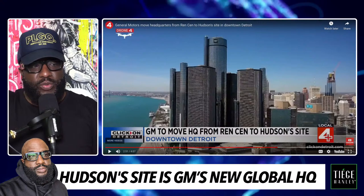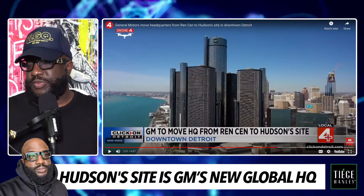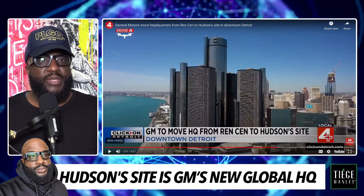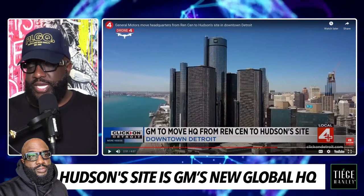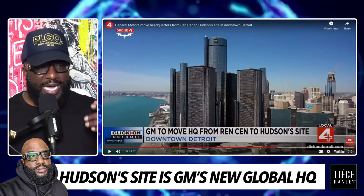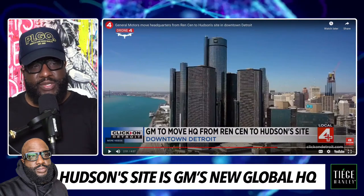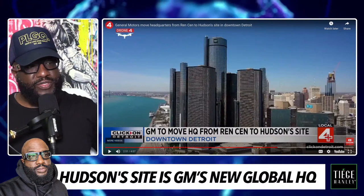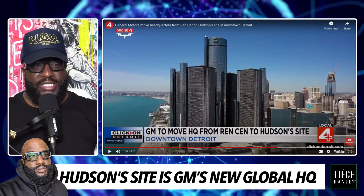The building all the way in the distance on the right-hand side is the new Hudson's building that's being built. It's going to be not only GM's headquarters, but also a lot of retail space, a hotel, and residences. I had originally planned to move into a penthouse in the new building that's now housing GM. But instead, I decided to move to the other building because I felt the views were better. I could see the water more, and I could see more of the city.